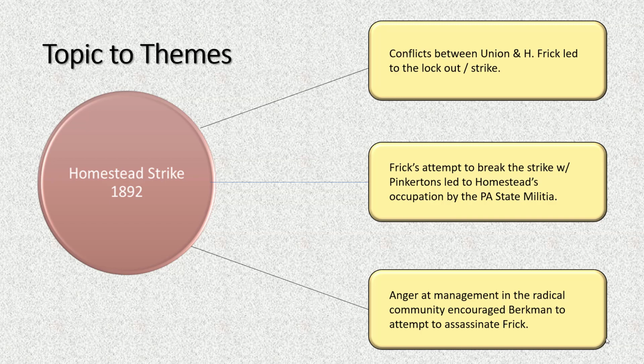In the last theme, an anarchist, Alexander Berkman, attempted to assassinate Frick in his office. This theme asks why Berkman felt compelled to attack. These are three distinct themes that do not form points on an outline for a paper on the strike itself, though they all emerge from incidents within the strike.